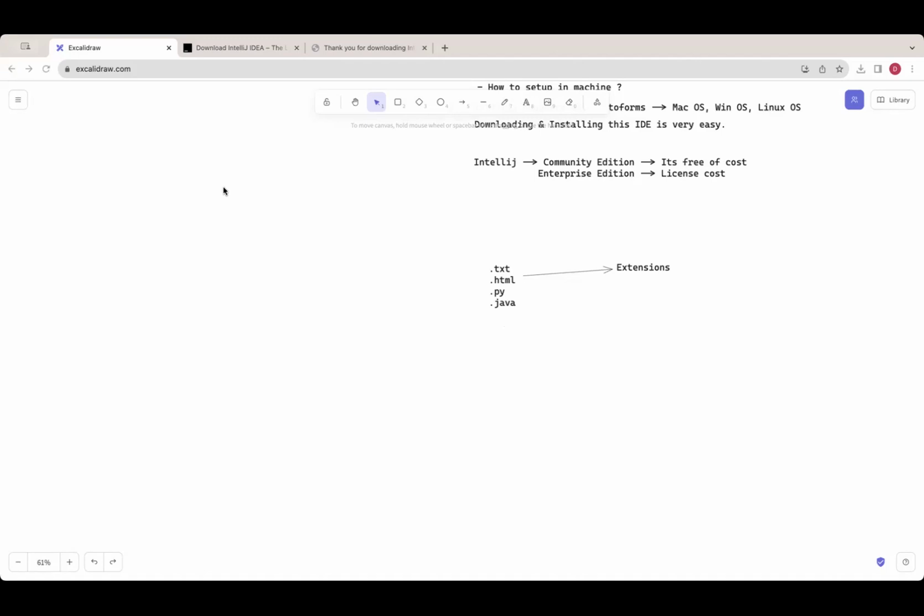For now, I'm going to create a Java class, and here I'm going to name it hello world. You don't need to put Java, because that is taken care of by the IntelliJ editor itself. Since you're creating a hello world class, it will create the .java file by default. I just gave the file name as hello world, and it has created .java.